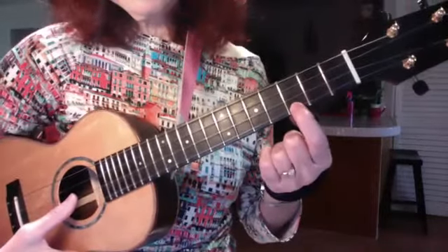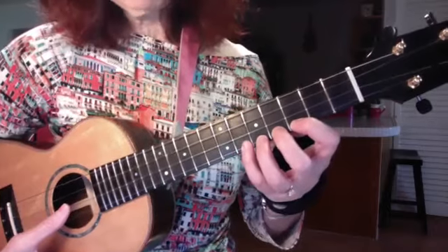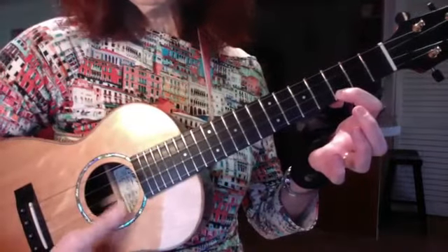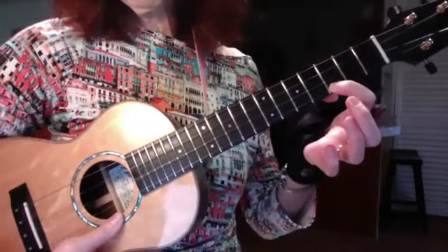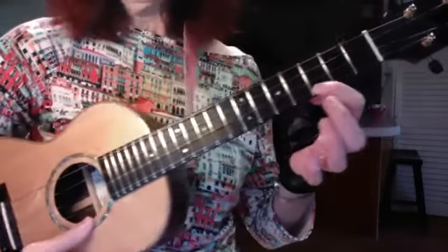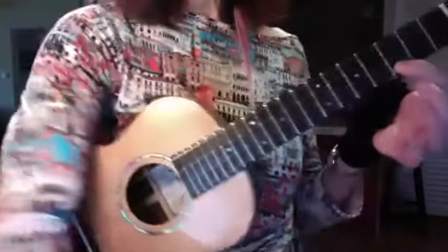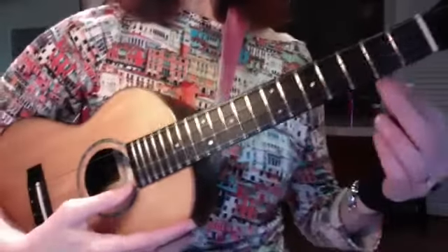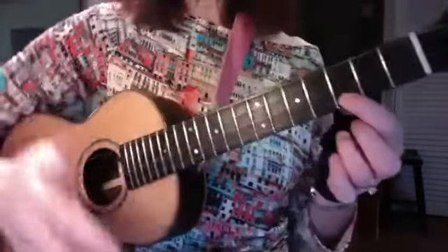All the work is on the A string. It's going to look like this — that's the first part of the exercise, and then it's going to be released. I suggest you just use your thumb right now, plucking across that A string. Your thumb comes to land right here on the wood of the ukulele. I'm putting my index finger in the third fret. I start in the third fret because anything you press down in the first fret is the hardest place to press. So I'm just starting here — you can start anywhere you want and on any string.